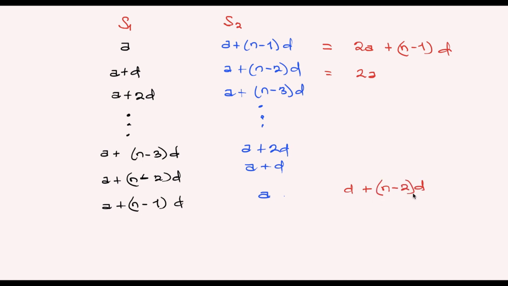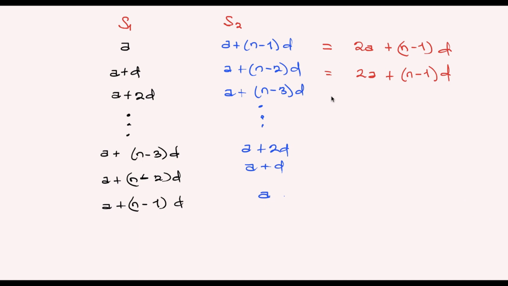So d is common to both terms here. If we factorize that, we have d times (d divided by d is 1, plus n minus 2), because (n minus 2)d divided by d will leave us with n minus 2. So minus 2 cancels out 1 here to leave us with n minus 1. So essentially we have the same thing here, which is (n minus 1)d. So I can get rid of this.